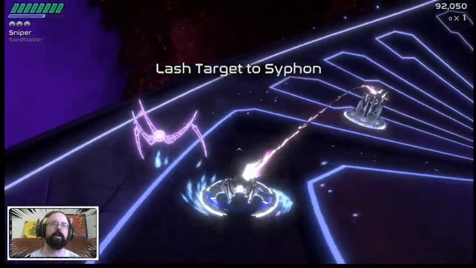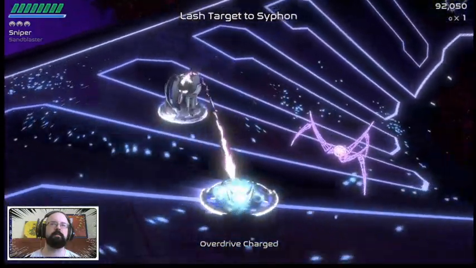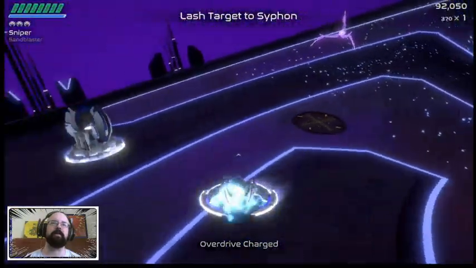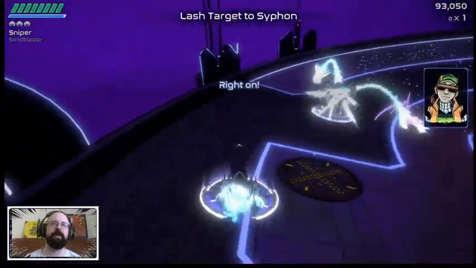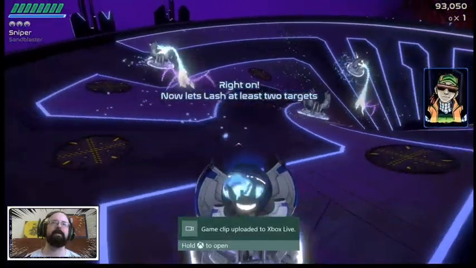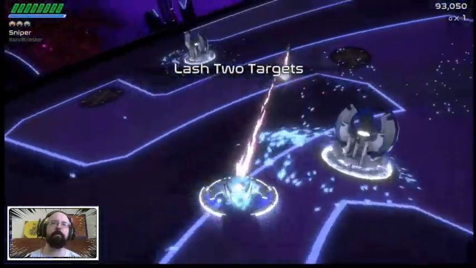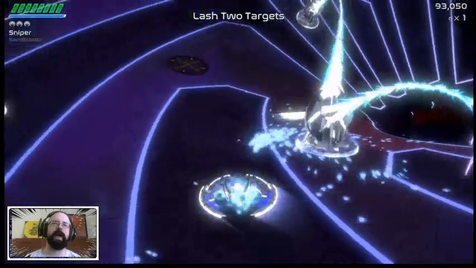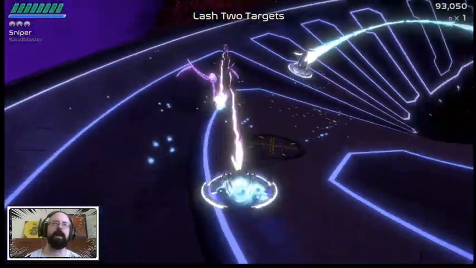So like this? Oh, okay, I lashed them together. Neat! Alright, lash that spider, and then that siphon. Ha ha ha! Boo doo boo ba doo! Gotcha! Lashed! This is neat, I like this.